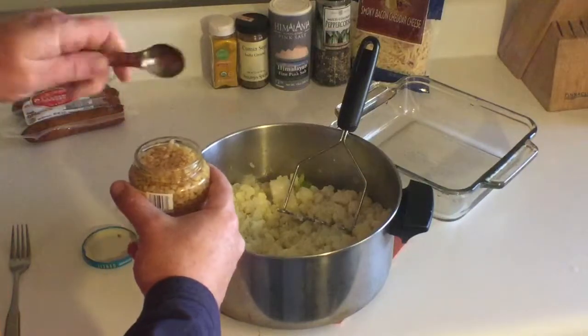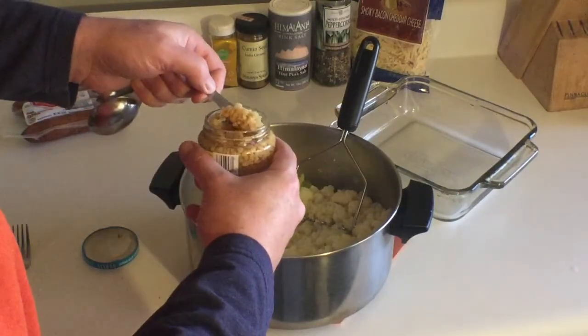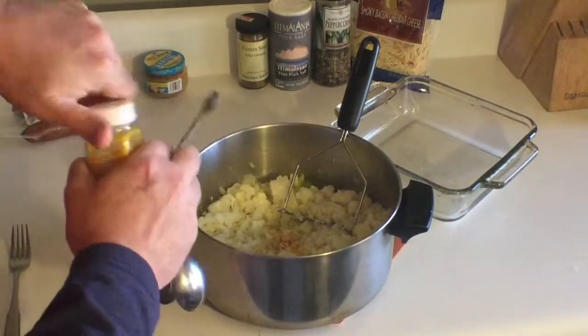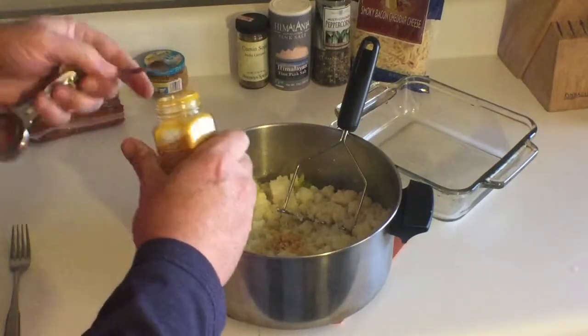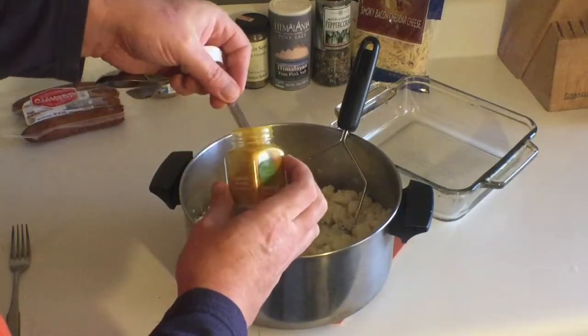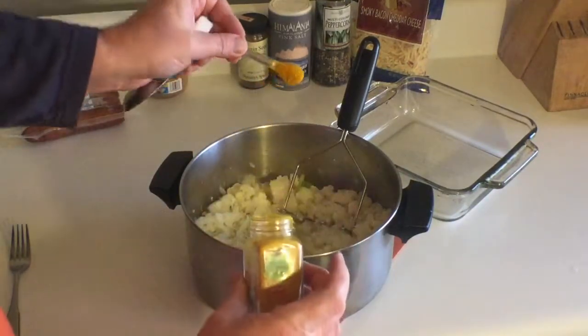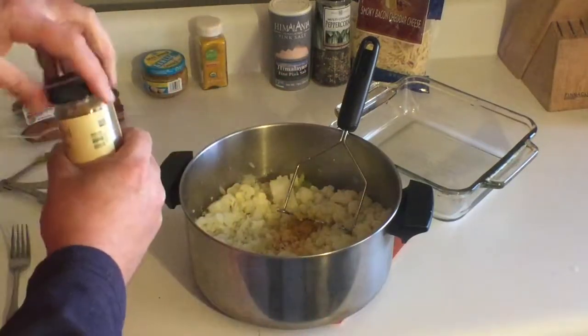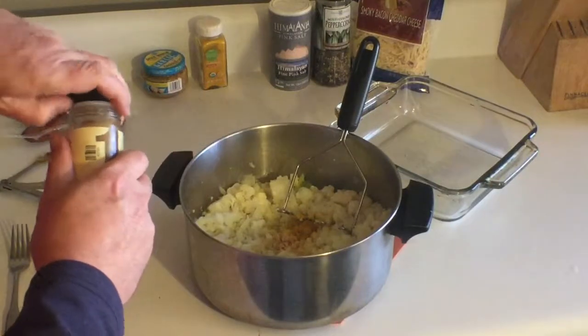You can put a bunch or as little or as much as you like. A nice big heaping spoonful there. Looks good. Now, a little turmeric. This is just, it's good for you. And it's going to give it a nice appetizing golden color. And then some ground cumin.